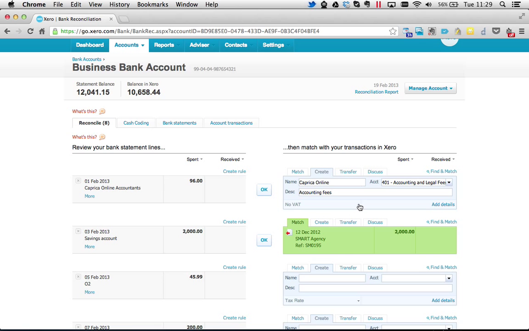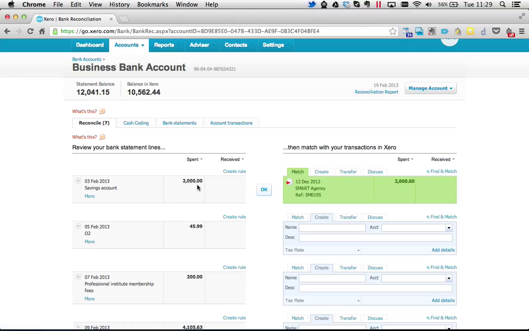It's really important. Look at your invoices and your receipts and check if there is any VAT on there. For this one, it does have VAT, so I'm going to choose 20% VAT. What this is saying is, as part of this £96, that includes 20% VAT. So it's actually £80 plus £16 VAT. Okay, so that's ready. I'm just going to go ahead and click OK.